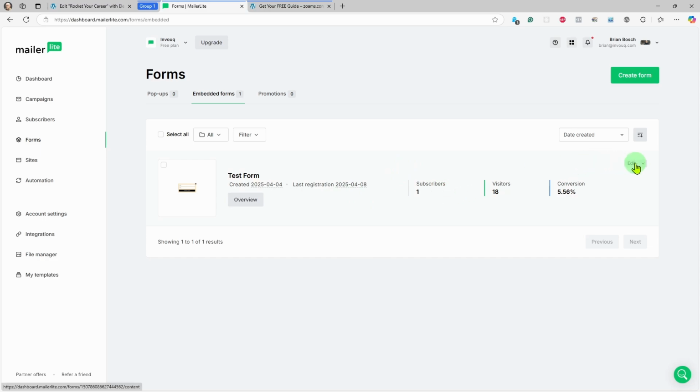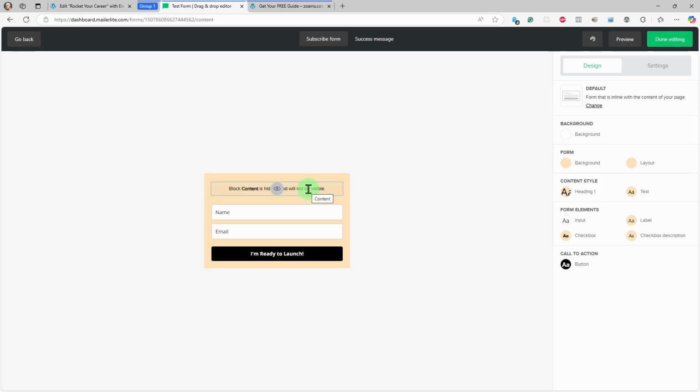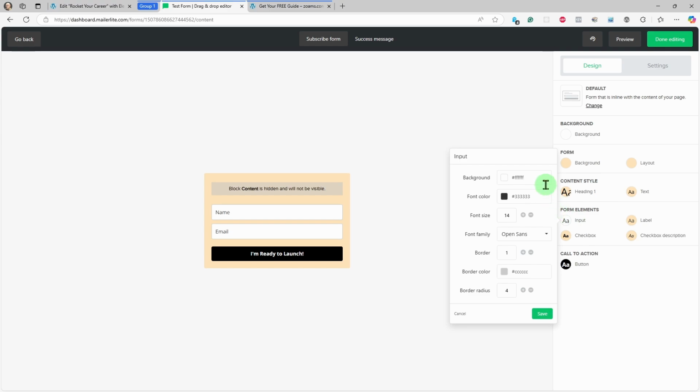And what we're going to do is we're going to edit this form. When you create a form from scratch, there's going to be a title up at the top. I just deleted the title that was there. And in the design here, we can change the form background and the form layout colors. So I just, again, copied that same color I used on the page background and inserted that into here. We can edit the input. What should the font color be? What should the background color be in each field? What should the font size be, etc.